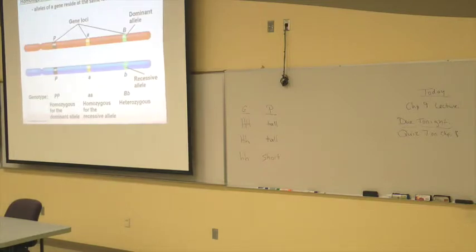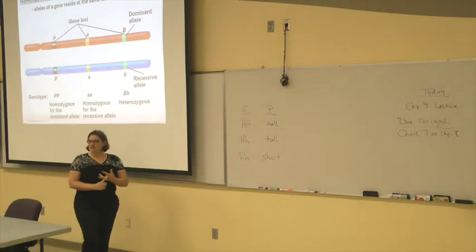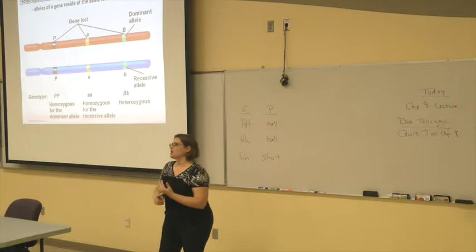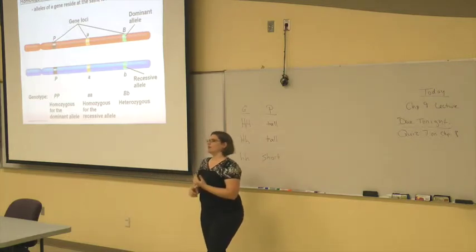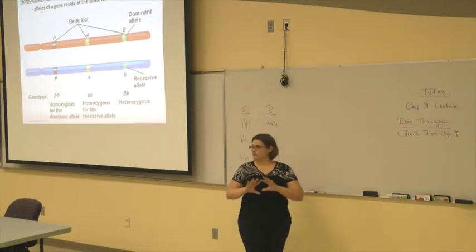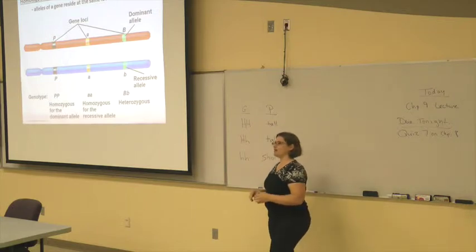Now remember that these genes are on the chromosomes that you inherit from both of your parents. Remember this from last week, the homologous chromosomes? Do you remember how many total pairs of chromosomes are completely homologous, which means they have the same size, location of the centromere, and gene loci? How many pairs are completely homologous? Not all 23. 22. That's right. Not the X and Y. They're not homologous. But 22 pairs of chromosomes are homologous.